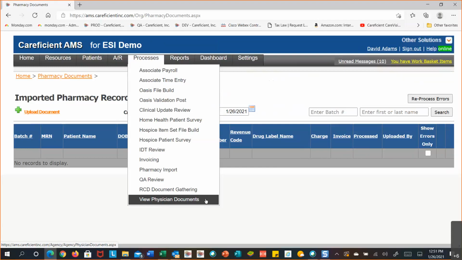If you want to use that, I recommend that you get some kind of agreement with the physicians who are going to use the electronic portal, something that says they won't be sharing their ID and password with their staff, that they're responsible for the signatures, electronic signature, and all those things.